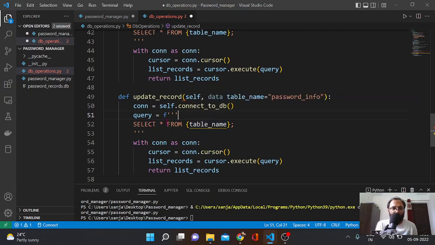Yeah, so instead of select, my query would be, what is happening here? Why is it giving me error? Yeah, there should be a column.